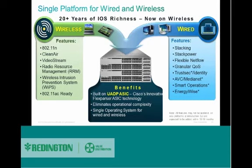The additional benefits on this 3850, which has a built-in UADP ASIC. It's the innovation from Cisco on the ASIC technology. It eliminates the operational complexity, providing a single window for your wired and wireless users. It's a single operating system for your wired and wireless operations.